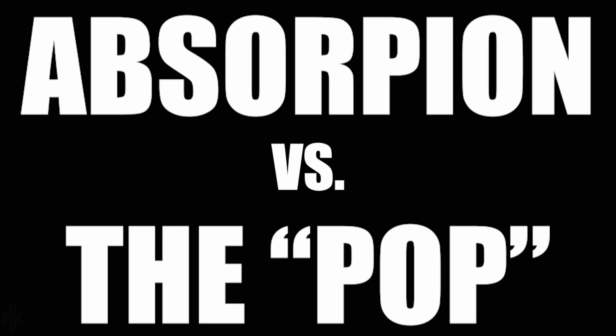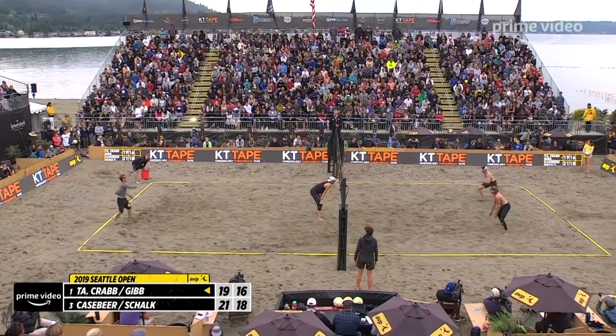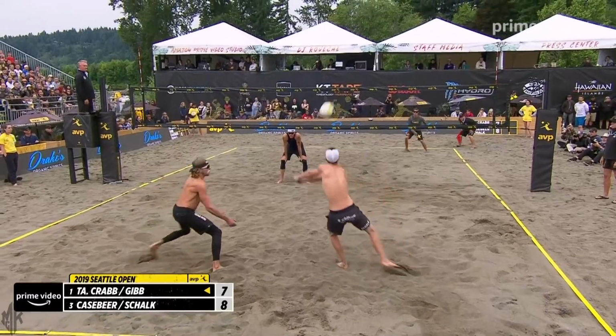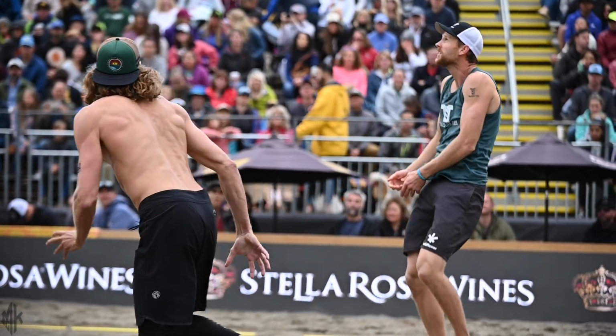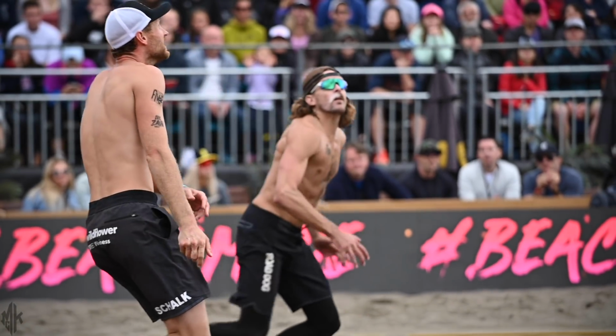The next thing you want to talk about would be absorption and that pop. When absorbing, and when do you give it a little more lift? For sure. The reason why I think footwork is the most important is because we don't know if they're going to serve us short or deep, so the first step is with our feet. But in terms of absorbing a pass, if Phil Dalhausser's ripping a serve at me, I don't really need to focus on pushing that ball right up to the net. I need to focus on taking as much off as I can so that I'm not passing 100 feet in the air for my partner.